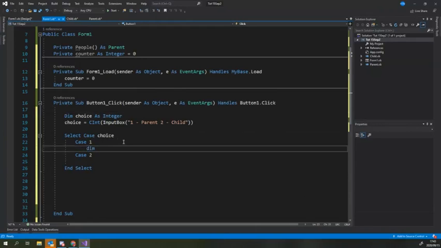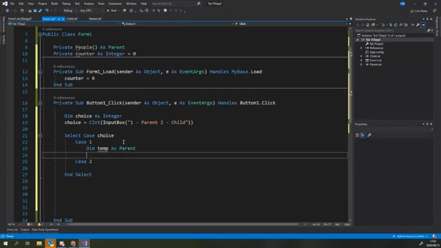Yeah, case 1, we have a parent. So you go temp. I'm just using this as my input. Then we will get the name.